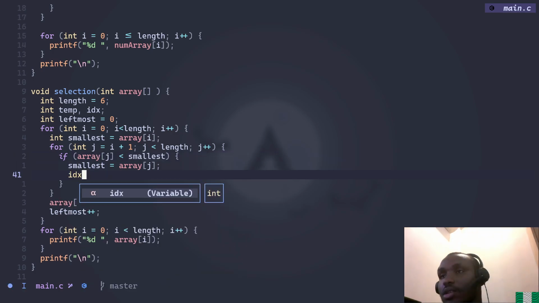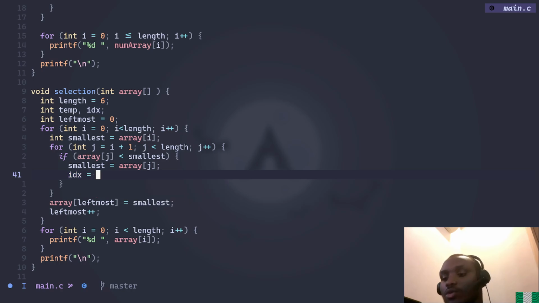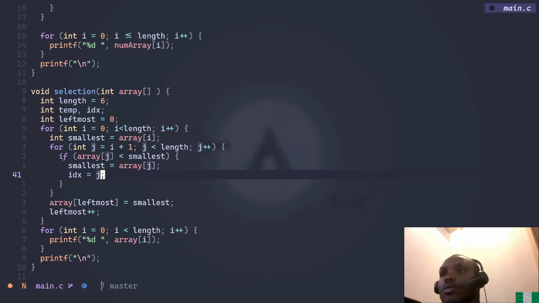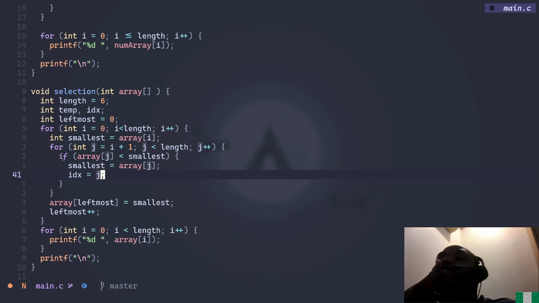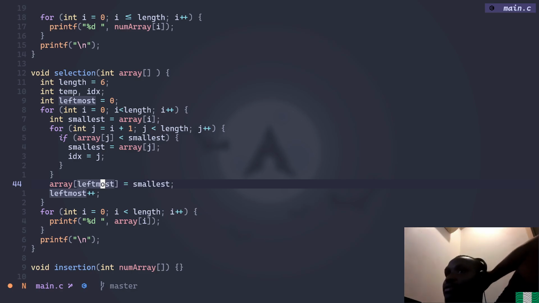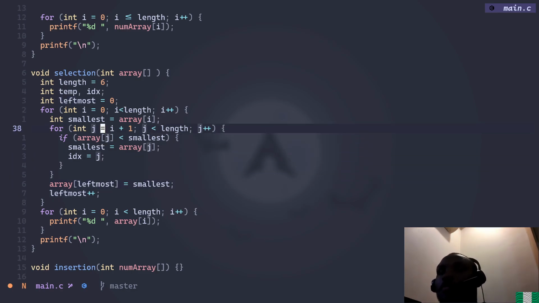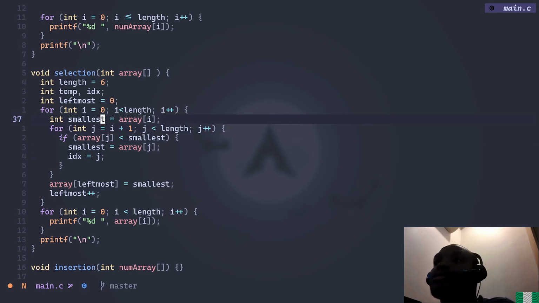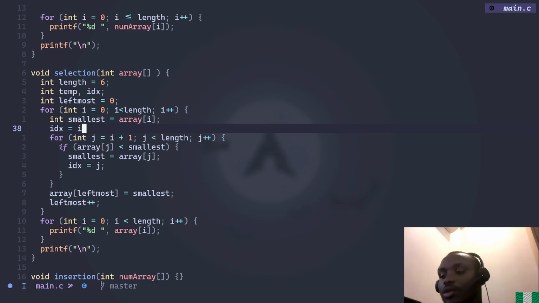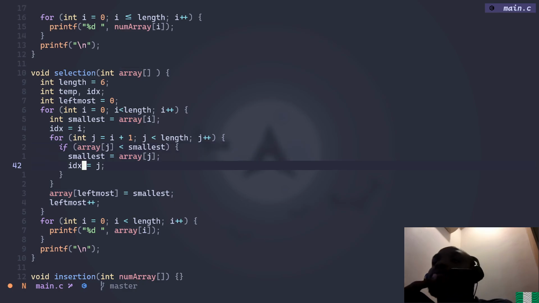I can just do the index of our smallest would be equal to j. Okay, so you have the index of the smallest. So down here you swap whatever the smallest is. Okay, in case this doesn't hit, I also need to do index up here would be equal to I. Yes, so in case that doesn't hit, then we come here and do.